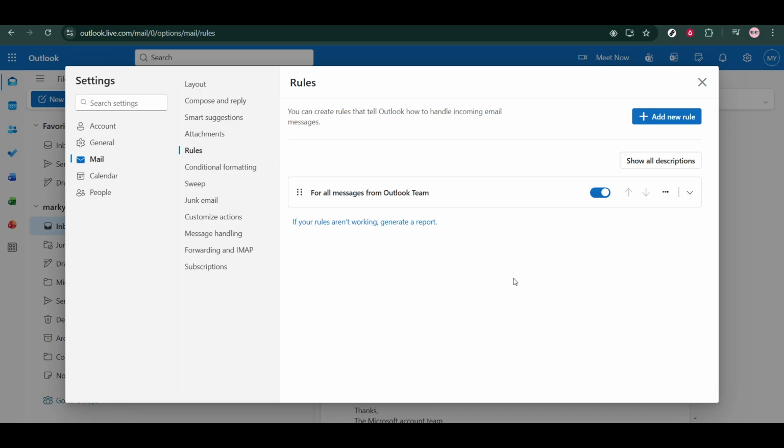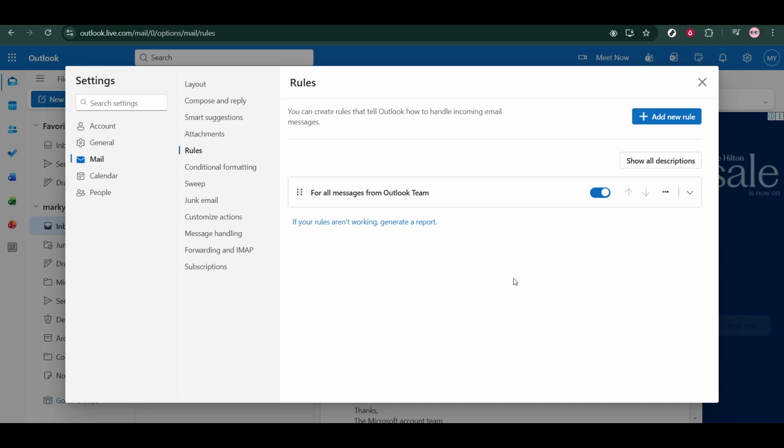A quick tip: keep your conditions specific enough to avoid moving unrelated messages by accident. If you rely on notifications, remember that moving emails out of the inbox may change how alerts appear, so keep an eye on your folder or mark it as a favorite for easy access. And if your Outlook layout looks a little different, don't worry. The names of buttons are the same or very similar across Outlook on the web and the desktop app.